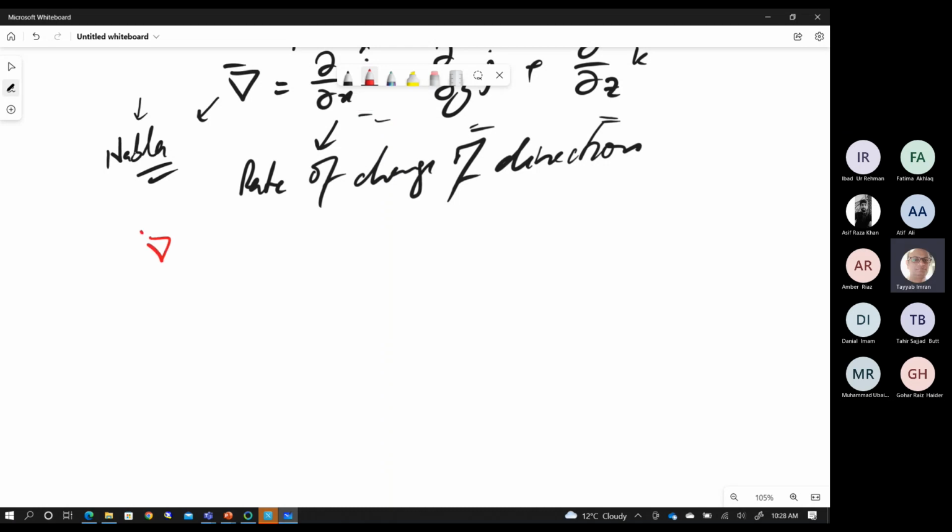We know this one is equal to, this is divergence. This is divergence of A. I'm not going into detail of what divergence is. I assume that you people already know what divergence, curl and this kind of things are. I'm just trying to conclude some equations here. Later we'll see the physical significance as well.